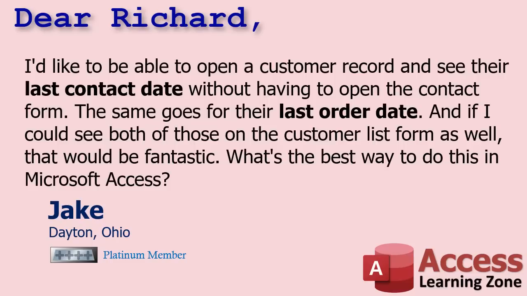Jake says, I'd like to be able to open the customer record and see the last contact date without having to open the contact form. Same goes for the last order date. And if I could see both of those on the customer list form as well, that would be fantastic. What's the best way to do this in Microsoft Access?